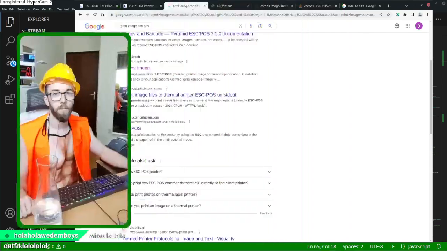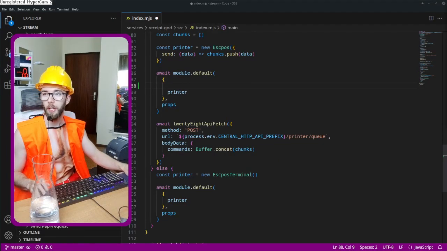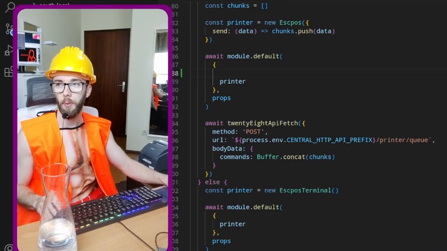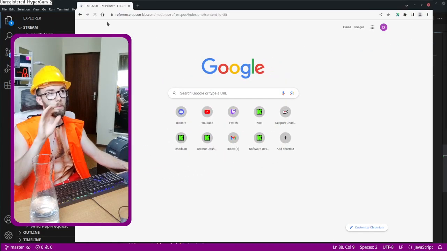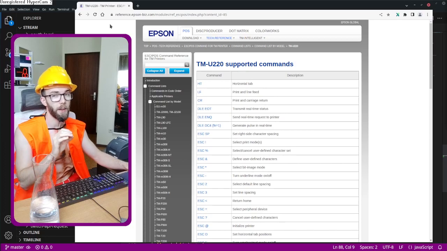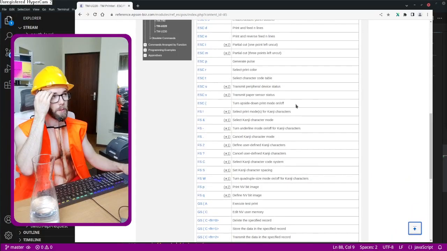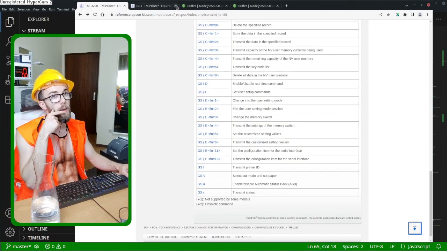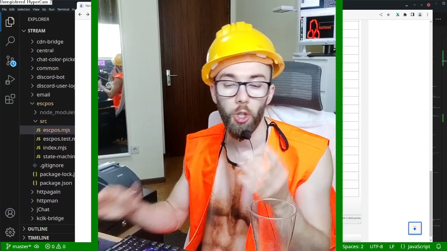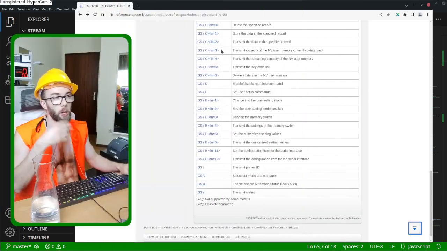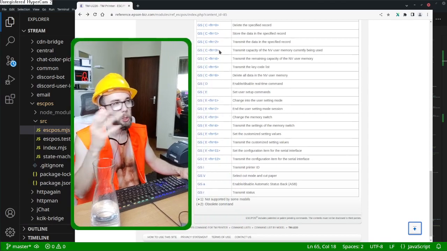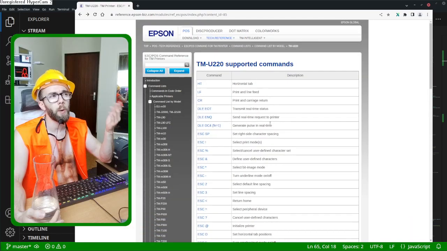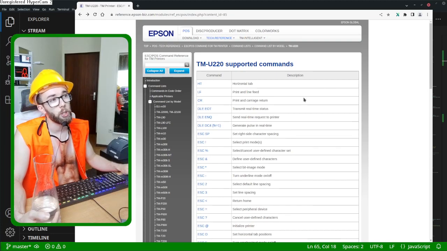Safety first. I've been exploring the ESC/POS API, or command set, or protocol, whatever that thing is. And I'm very close to figuring out how I can print your profile picture. But it's a little bit weird. I went through the whole list, and I don't remember seeing a command that just says print image. There's a lot of confusing terminology being used here. This is proprietary software from Asia. I'll just have to guess.